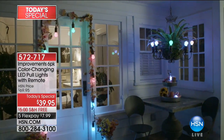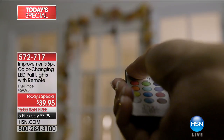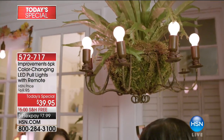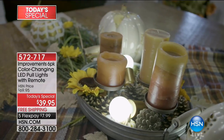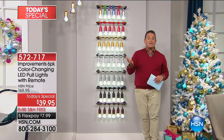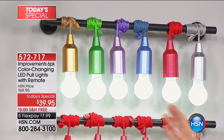For the first time ever, you receive a remote control. You can choose metallic multicolor, and as you see the colors, you can illuminate a variety of things. With the remote control, you press the button and they illuminate around a door, turn on a chandelier, or light a wonderful holiday setting. These are the multi-metallic and you get all of them for $39.95.